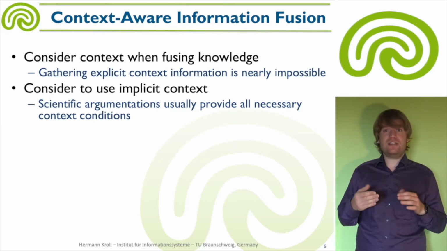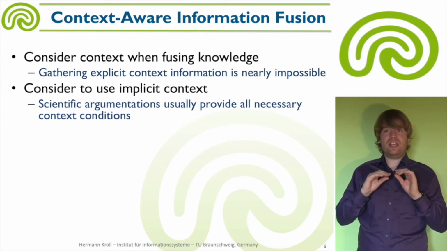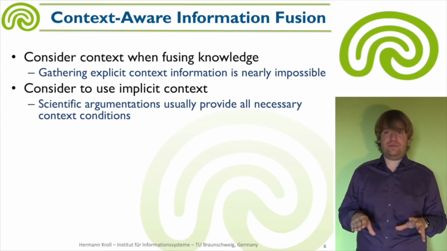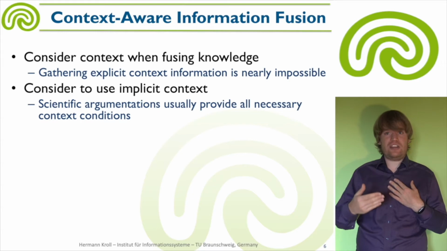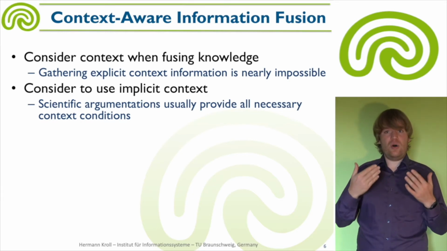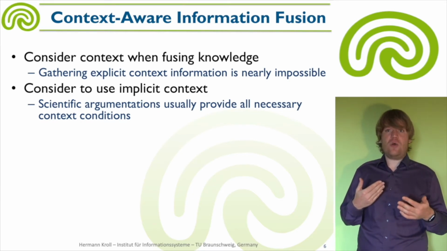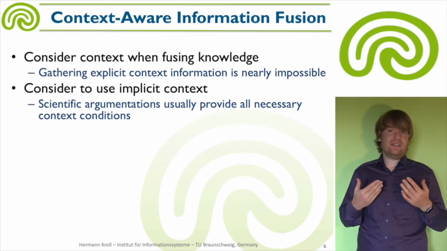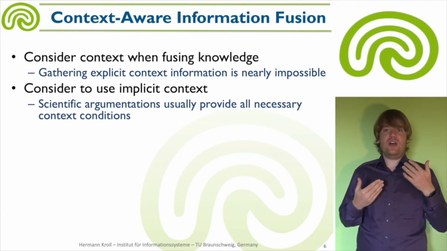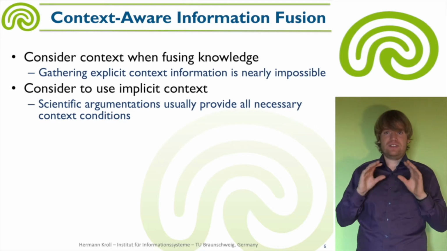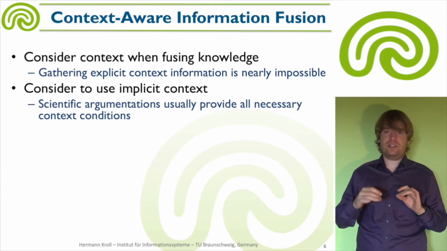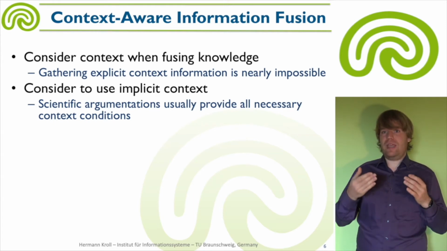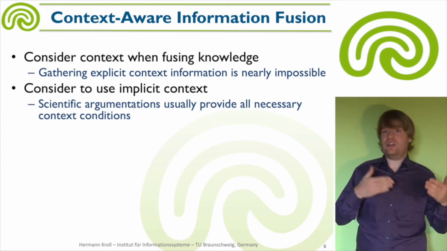So typically, scientific knowledge is published in a scientific argumentation. So scientific argumentation should contain all the important conditions which in fact affect the validity of its contained facts. So the scientific argumentation has already all important conditions which make the fact true or not true, or valid, not valid.